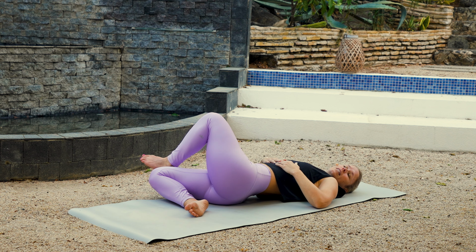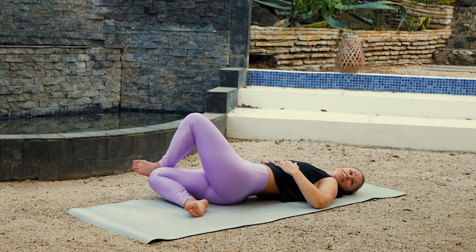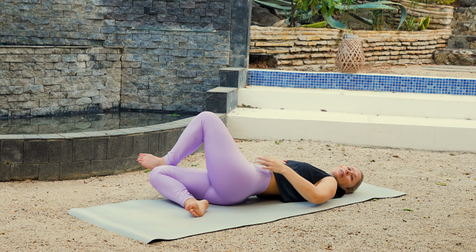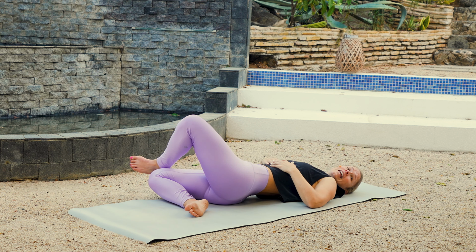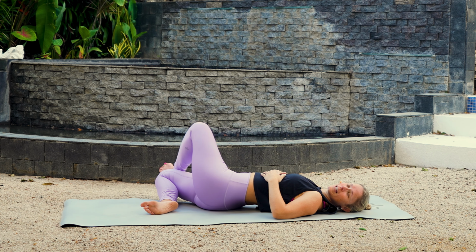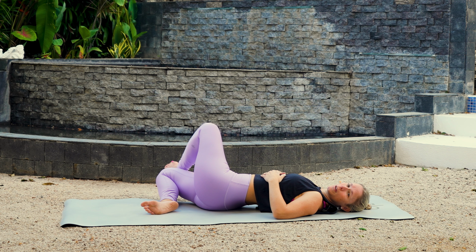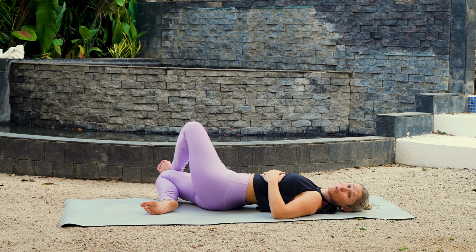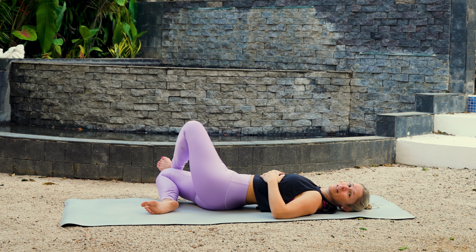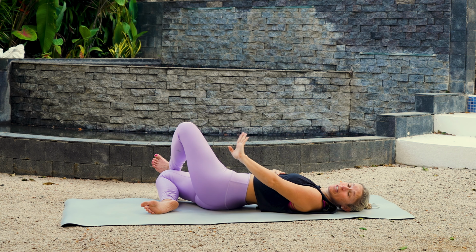And noticing, maybe it doesn't go very far. Maybe it goes further in one direction than the other one. You're feeling the muscles on the outside of that hip really kicking up. Gently moving in and out. Keep using that breath. Nice work. We've got three, two, one more. Now keep pushing that leg away from you.